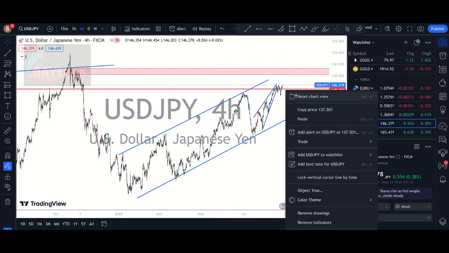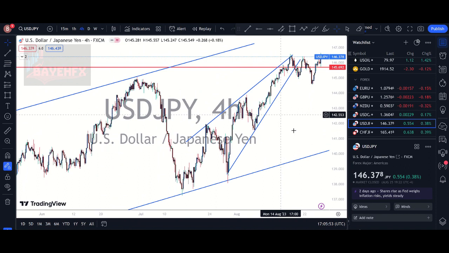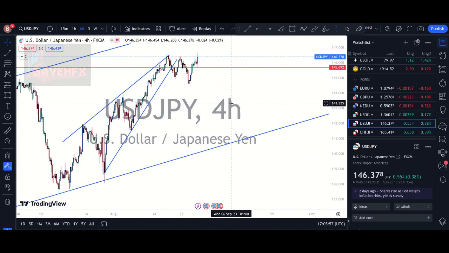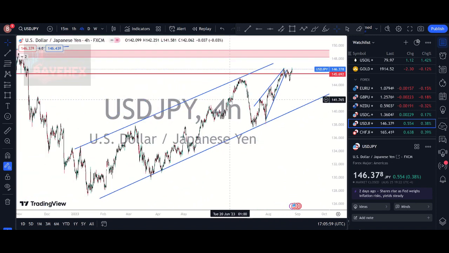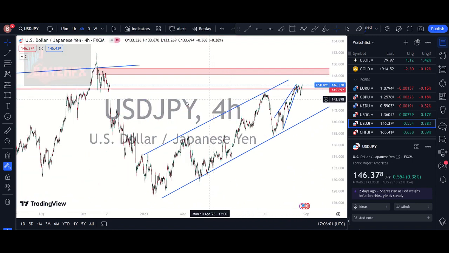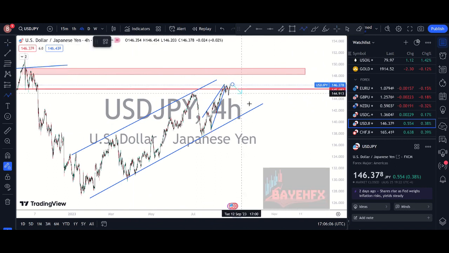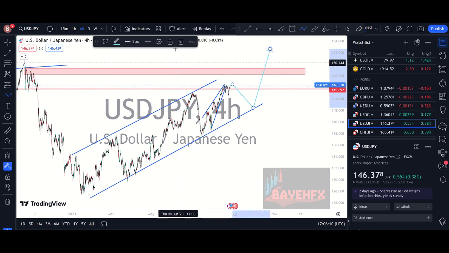This could tell us why there is enough liquidity just below here that the market needs to fill and then start continuing up, because our buy trend is still valid, but we need to cover up this particular liquidity here. Maybe cover up here and then push back up on the trend line.